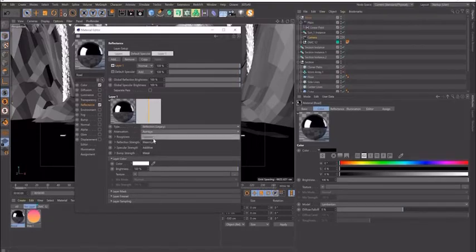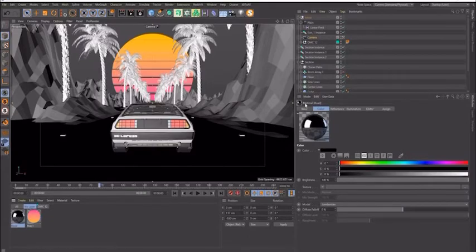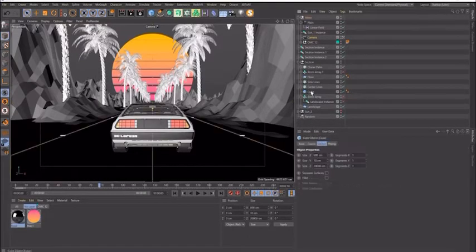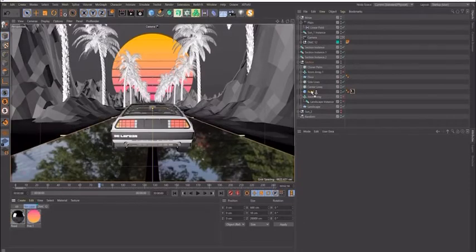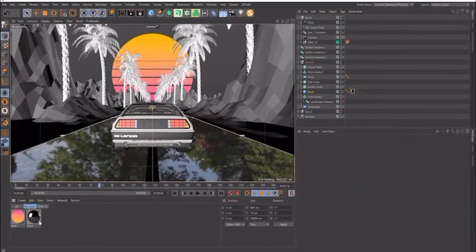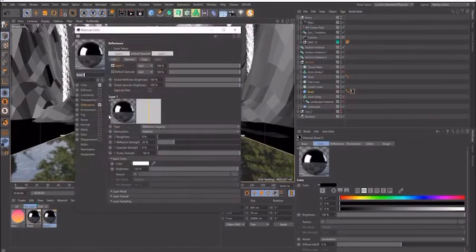We can set the attenuation to additive, and the layers blending mode, if we were combining it with the one below, we would want to set this to add, but it makes no difference in this case. Let's apply this to the road cube, which I didn't name correctly yet, so let's do that. I can place this directly or apply it onto the object in the list over here, but essentially we're doing the same thing. I will make a copy of this, and I will just make one change, which is the reflection strength. I'm going to turn down to just 10%.